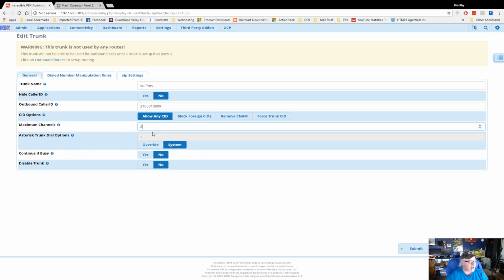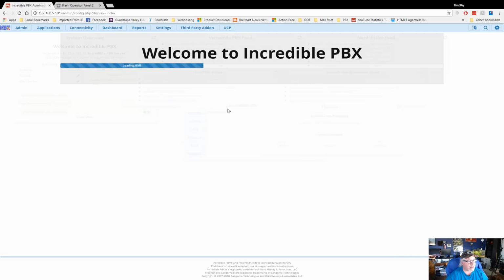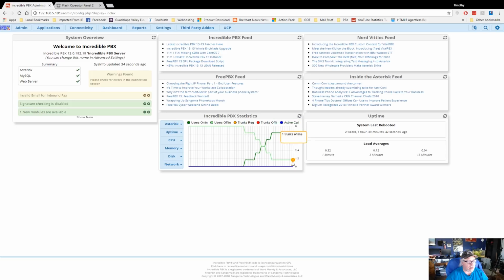I forgot to enter that setting. Continue busy. Click this to disable the trunk in all routes where it is used. No. Let me submit it. Apply. And let's go back to the dashboard. And we now see our one trunk is now online.